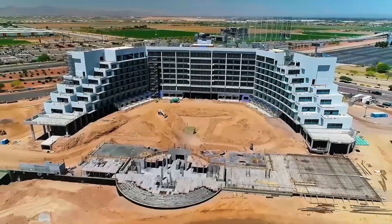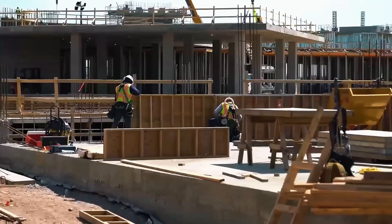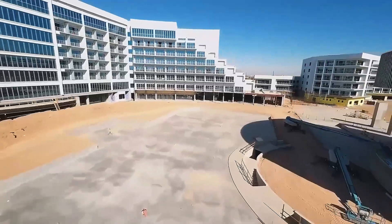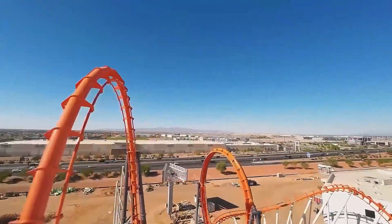At its heart is a 360-degree amphitheater designed with acoustic and vibration isolation for immersive concerts without disrupting nearby guests. Behind the scenes, precision HVAC systems allow independent climate control, while solar panels boost energy efficiency. From its engineering to its elegance, the Sixth Resort is a showcase of sustainable luxury.